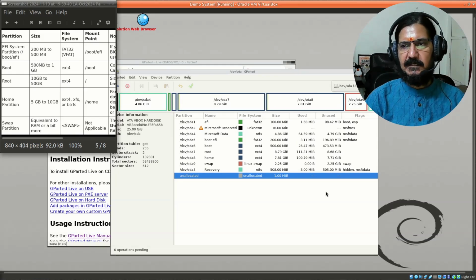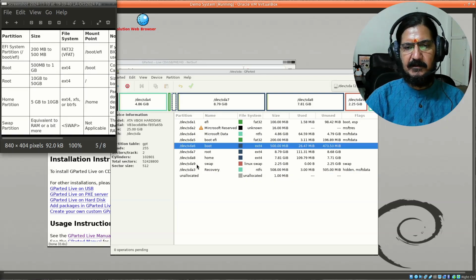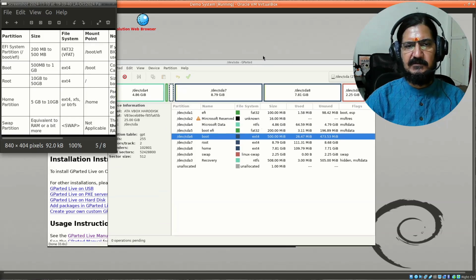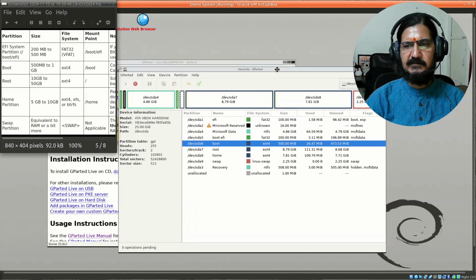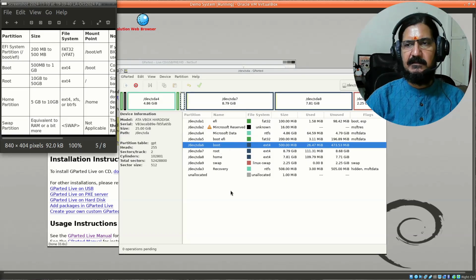Okay, so now you can see that all the partitions are created, our Microsoft Windows partition as it is, and our partitions that we created are now given the device names SDA6, 7, 8, 9 and so on, and all these partitions are there in order. Now when I install Linux, I could use these partitions again. Fine. But this is only for demonstration. In every Linux distribution you will come across some tool during the installation which would be similar to this, where we are going to create these kinds of partitions during our setup. So that's a basic partitioning scheme for home office usage.